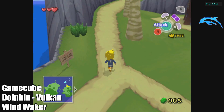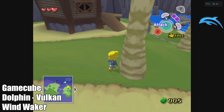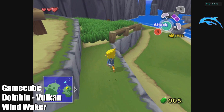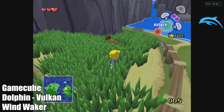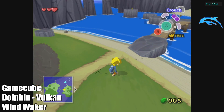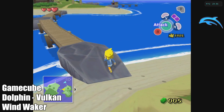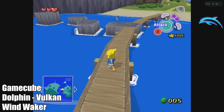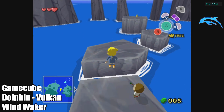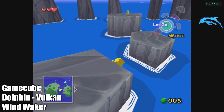Here's Wind Waker. This runs at 30fps on original GameCube hardware and we're so close — just like we were with Super Mario Sunshine — but it's just not cutting it. Hopefully in the near future we can get a GPU overclock or even a higher CPU clock to get this to 30, but right now we're hovering around 27 to 28fps. But overall this is actually really great performance for an ARM single board computer.